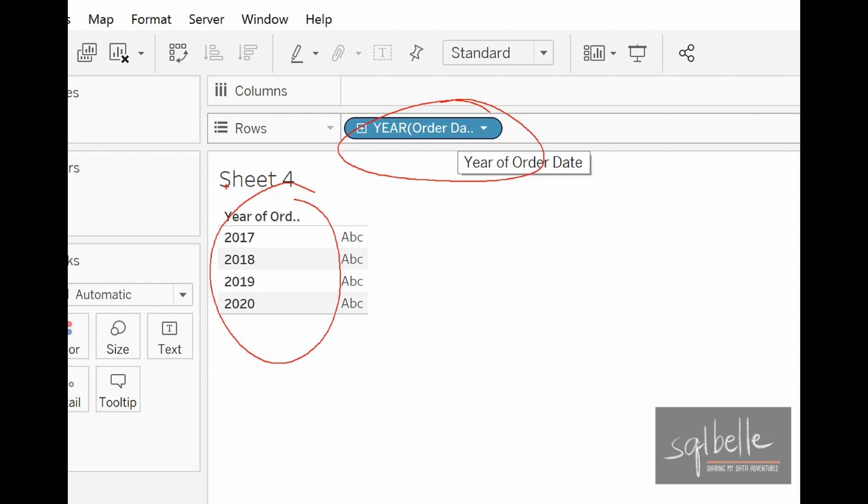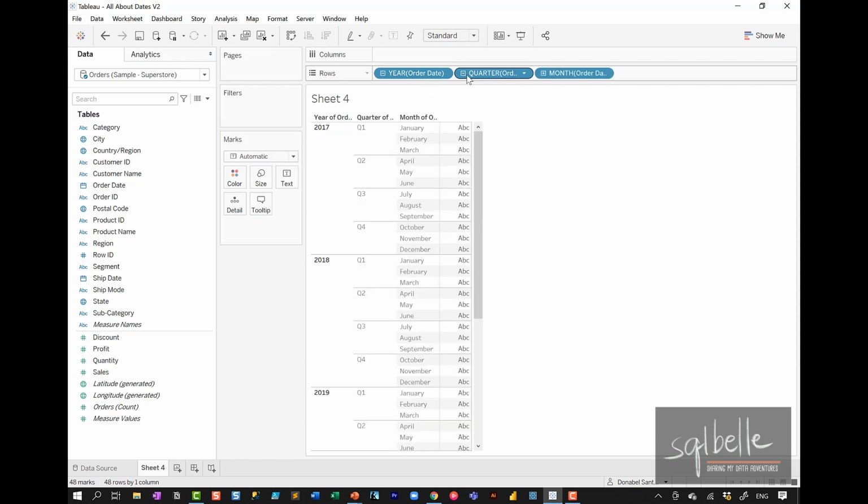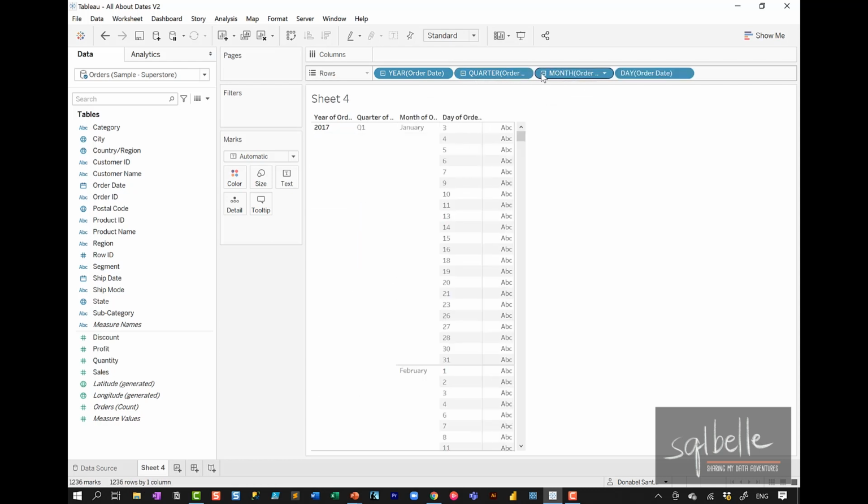Going back to some defaults, we also see a plus sign. So you have a plus sign right there. This is indicative of a hierarchy. This means that this pill potentially has several layers that we can unpack. This also means that this field is clickable. Again, just looking at the default properties, when we click on this plus sign on our shelf, this is what happens. There are going to be more levels after year. So we see quarter, month, day.